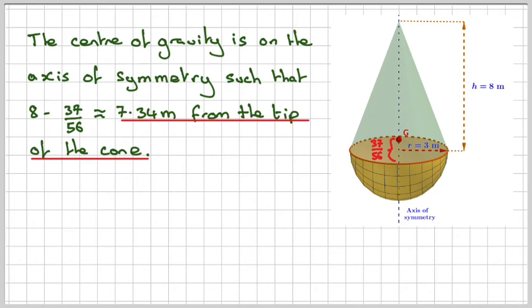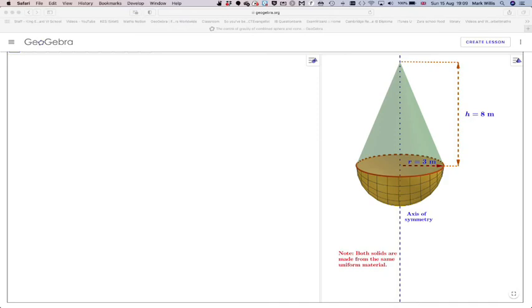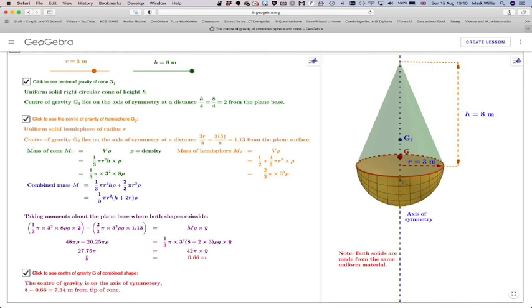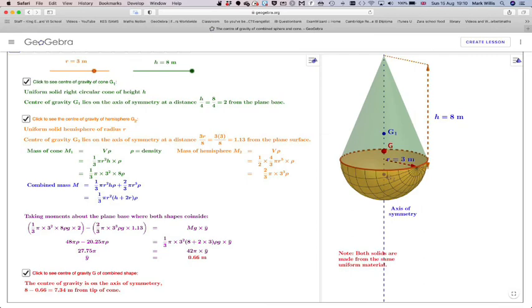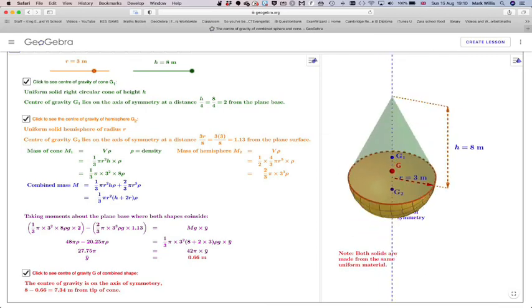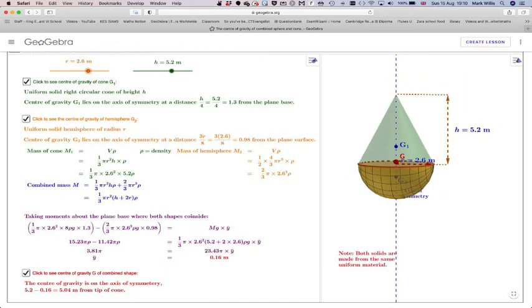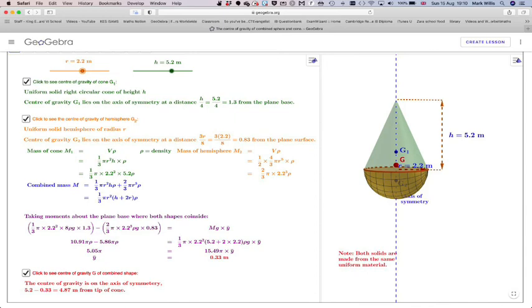Now to go with this video, I've made this GeoGebra app. The link of the GeoGebra app will be in the notes of this video. So here is the GeoGebra app. You can see here if I click on a few things, obviously it's a bit small for you to see, but that will give the information about the distances and this will give the final answer. You could actually move this around and have a look at it at different angles, but it's better to look at it on the actual GeoGebra app, and the sliders you can use to find it for different heights and different radii. So I hope you've enjoyed this video and don't forget the GeoGebra app is in the link to the video, and I thank you very much for watching.